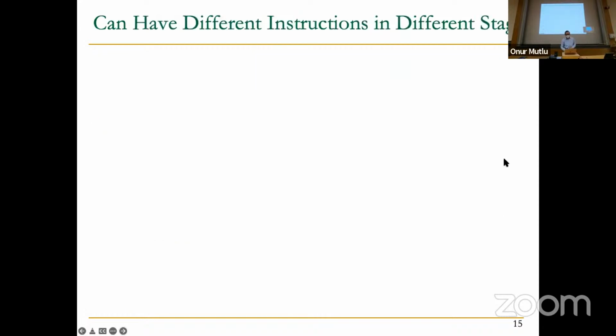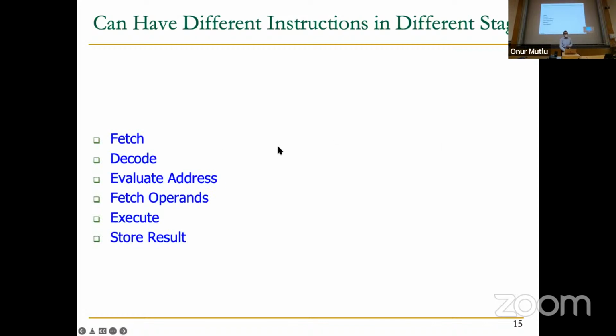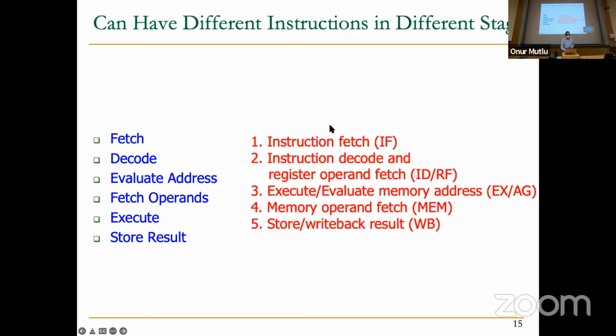But before we go into that, let's take a look at this pictorial a little bit. So this was our beautiful instruction processing cycle, right? These are the stages instructions normally go through. We reduced that to 5. Again, it doesn't matter. You can combine some of them together. So this is what we did in the multi-cycle processor, if you remember. Fetch, decode and register operand fetch, execute and evaluate memory address happen in the same cycle, same stage, let's say. Memory operand fetch and store, and write back results. So these are the 5 different stages. And we're going to build a pipeline that consists of these 5 different stages today.